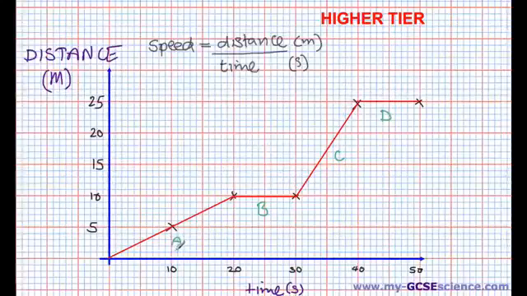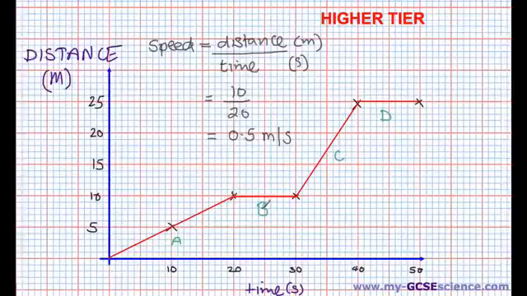So over here, let's work it out for section A. So if speed is distance over time, well, the distance that's been travelled for part A is 10 meters, so he's gone from 0 to 10, so the distance is 10. And the time taken, well, if you read from the bottom, you can see it's 20 seconds to do that. So it's 10 divided by 20, which will give you an answer of 0.5, and the unit for speed is meters per second. So speed for section A is 0.5 meters per second.